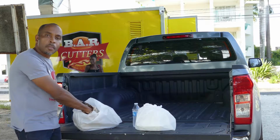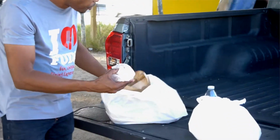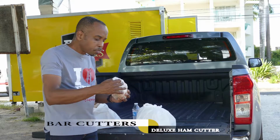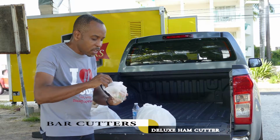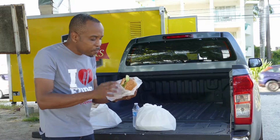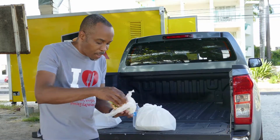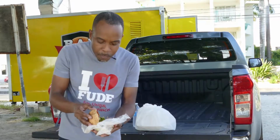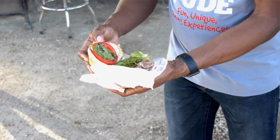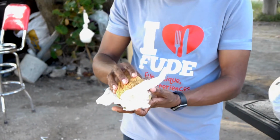Oh, this is the one we talked about earlier on the cinnamon salt bread. This is the amazing ham cutter on a homemade cinnamon salt bread, which I'm looking forward to tasting as well. Well, look at that. That is what you call the ham sandwich of the century. Let's just open this so you can see inside here. Oh, look at all that good stuff. Ham, cheese, some lettuce, some tomato as well. And it's on a homemade cinnamon salt bread as well.